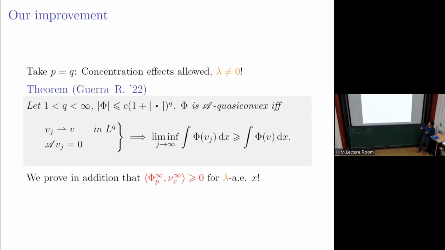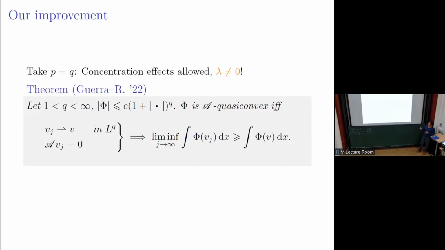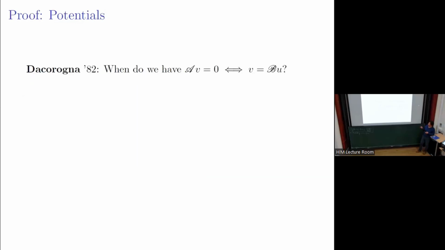And maybe I do say a word about the proof here. So what would you like to do? You have a setup where you have a linear PDE, and the basic example would be like Morrey's theorem. You have a sequence of gradients, they're curl free. How do you solve the linear equation? You plug in grad u_j here, and you do Morrey. So that Corona had this technical statement. Well, if we did have this homological relation, then we could do a lot of things. And this was great.